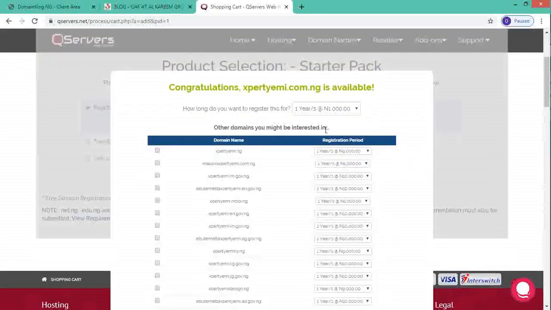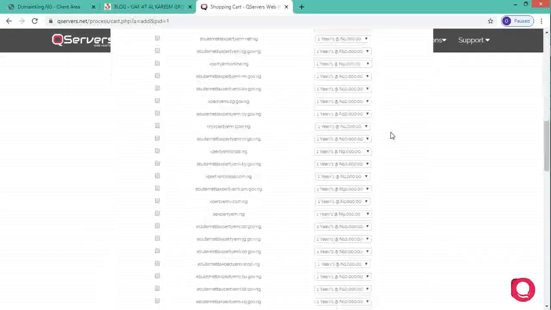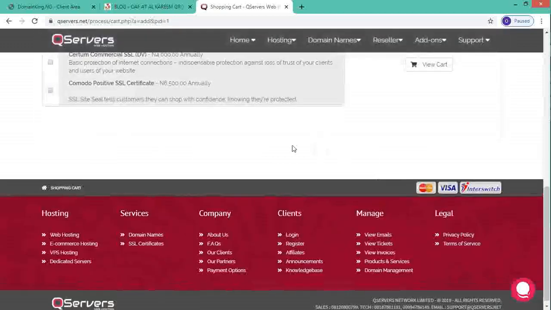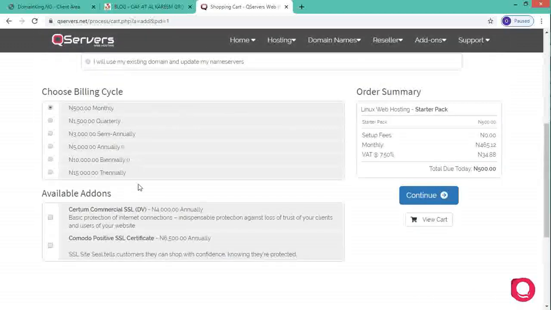How long do you want to register? A year, 1,000 naira. That is not actually free. Continue. So they're asking which kind of add-ons you are buying, which is the SSL certificates.